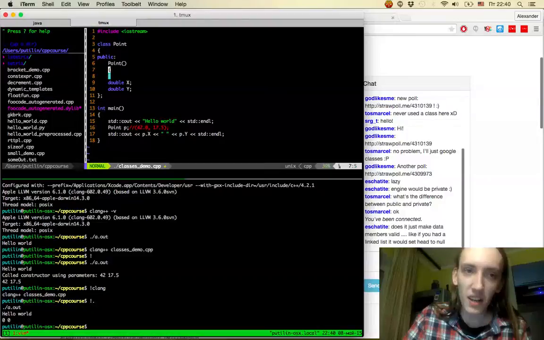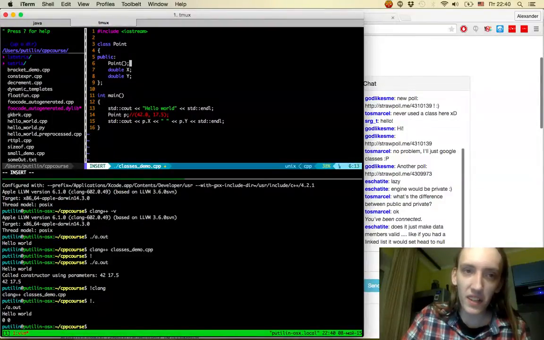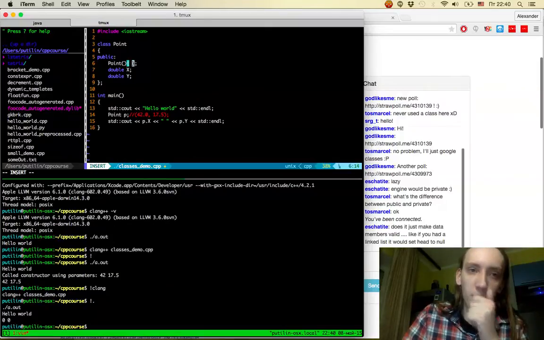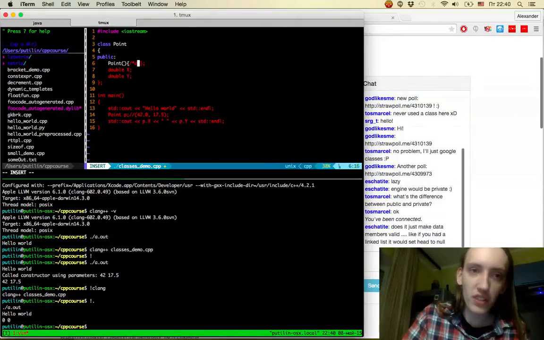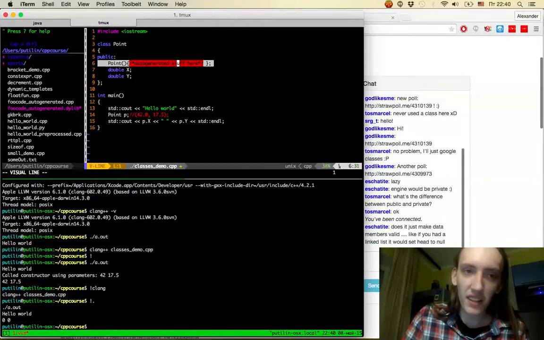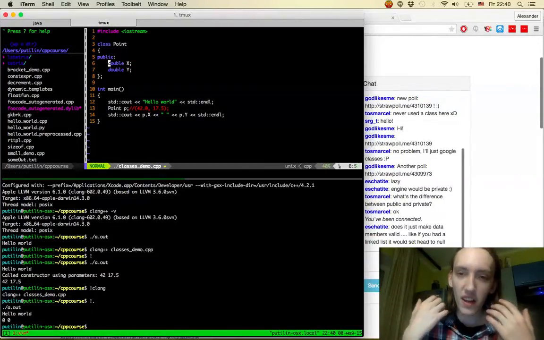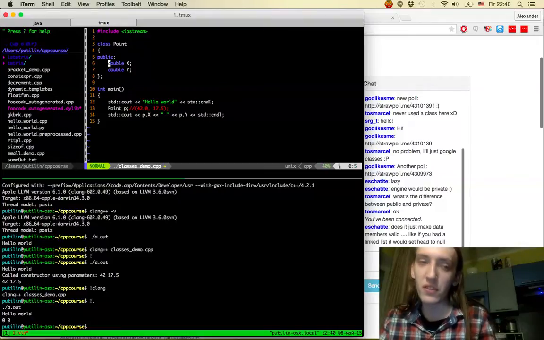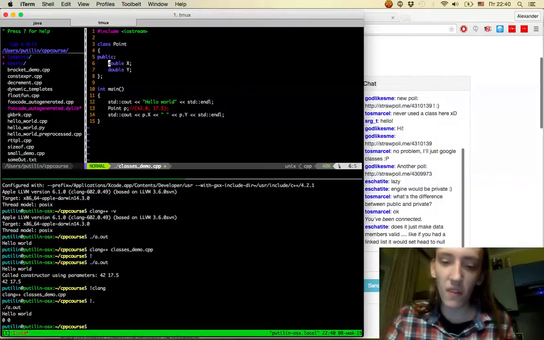Here's how it looks. It's basically auto-generated. And again, if you don't define this, a compiler is going to automatically generate one for you.